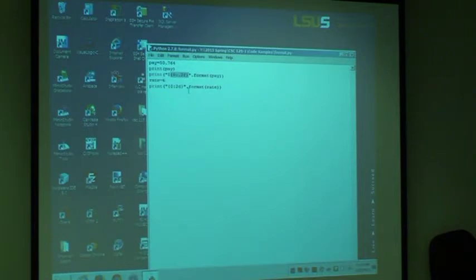{0:.2f}. Now let me explain whatever I know about it. I don't know every detail. The f is for float numbers. So pay is float, right? So f works for float. F may not work with the rate, which is an integer. And the d may not work with pay because d is for integers.